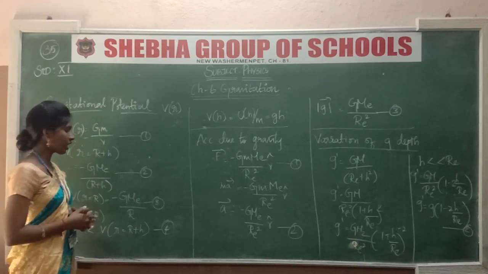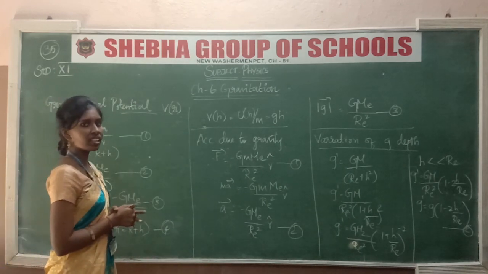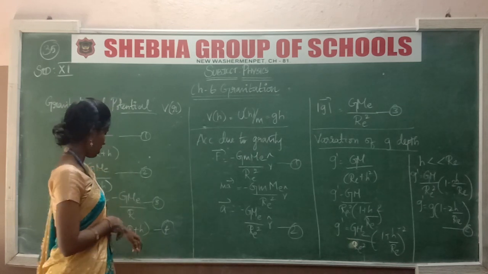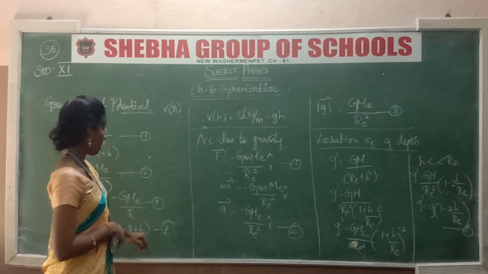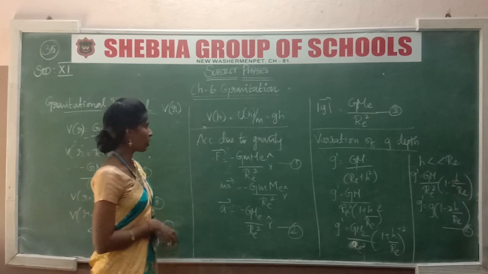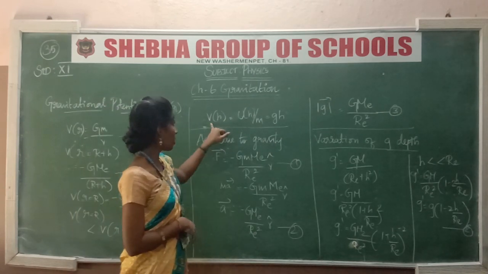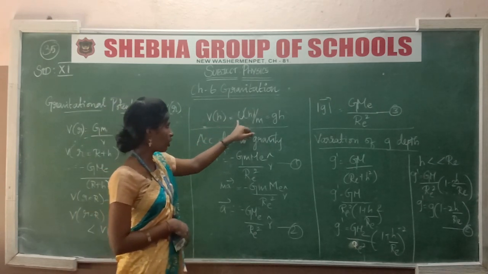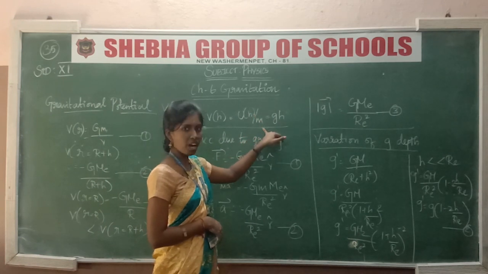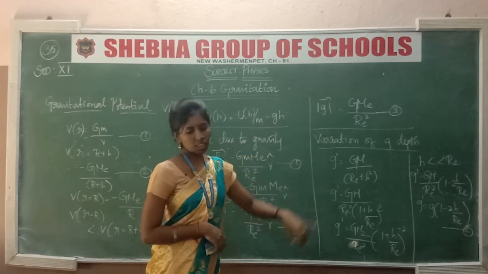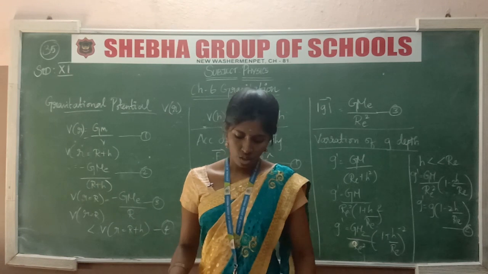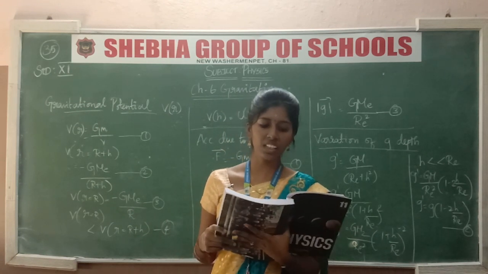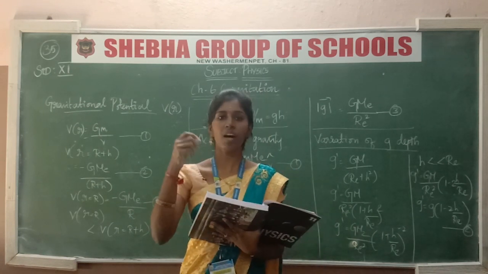So which one is greater than this? So the velocity of a radius in the height will be measured in gravitation. So how is this for us? It is greater, they say, in this fourth equation. So in the final equation, what form do we get? VH is equal to UH divided by M, mass, is equal to GH in the formation of the equation. So in between, what happens to the height? The force of attraction becomes less.